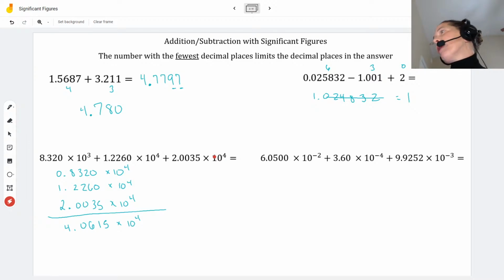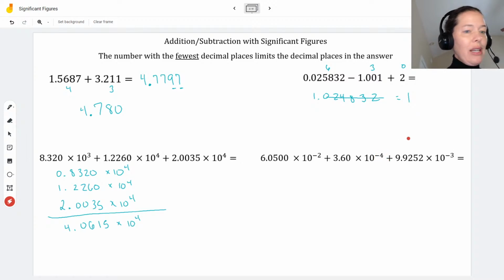Any questions about the scientific notation? Okay. Again, with addition and subtraction, because scientific notation moves the decimal place, you want to make sure that you've got the same exponent for all the numbers you're adding or subtracting, so you've got the decimal place in the same place and comparing. Okay, let's go on to my next scientific notation. Now this one, I have 3 different exponents here. So I am actually going to put them all in 10 to the negative 4th.